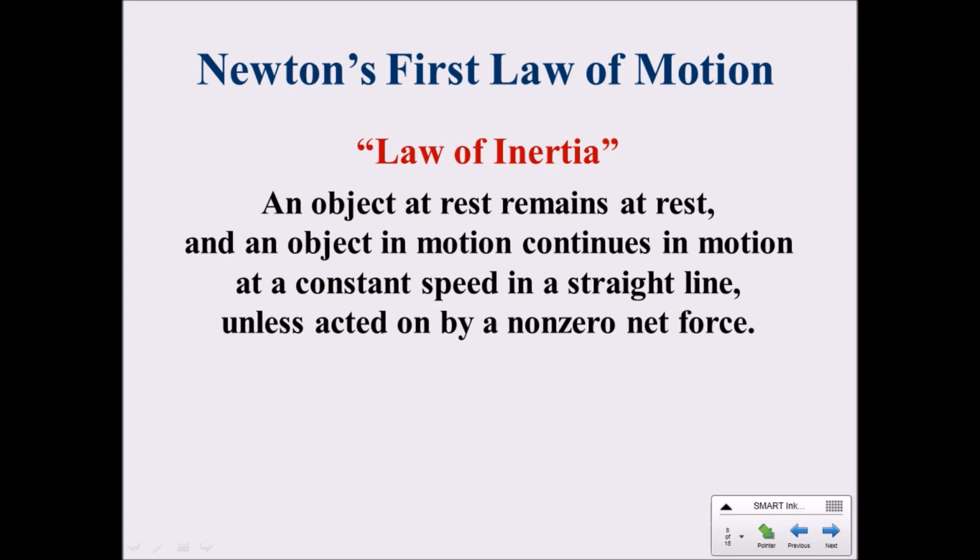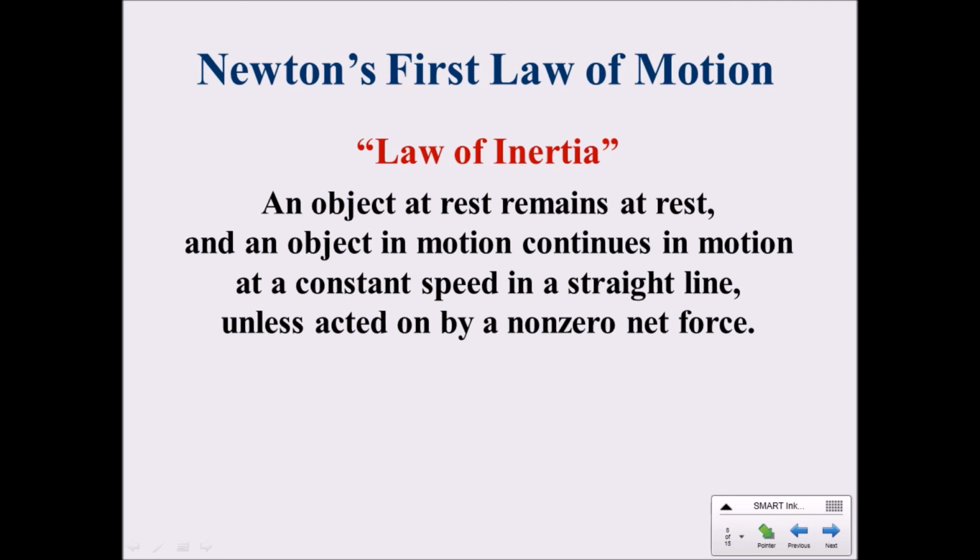So this is that idea of the book sliding across the ground. The fact that it slows down and stops says, oh, there must have been a non-zero net force. There must have been an unbalanced force. That was the force of friction. The force of friction was unbalanced. If I wanted to keep it moving, I did have to keep pushing on it, but not because a push is needed to keep an object moving in general, but there a push is needed to balance out the force of friction. And so together the forces balance out, and then it will continue moving at a constant velocity.